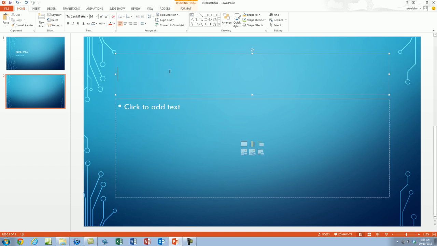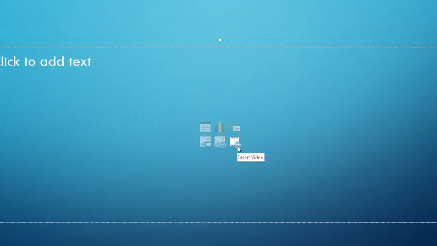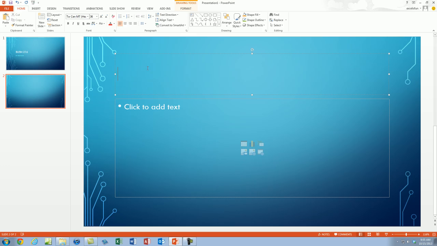So we can type a title here. And then if we wanted non-bulleted content, we could go get it like insert video, insert picture. We'll do those things later on. All right, so I'm going to type, this is our topics sheet. So this will be the second slide. So I'm going to type topics. Ctrl Enter. And our topics in Business 216, we're going to start with Windows Explorer.